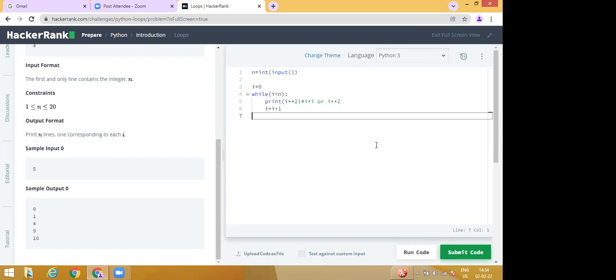I will write this program again using a for loop also.